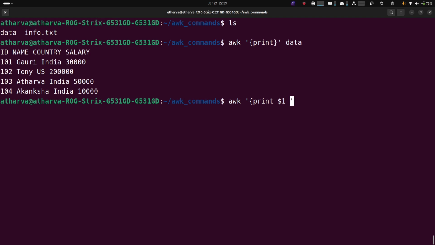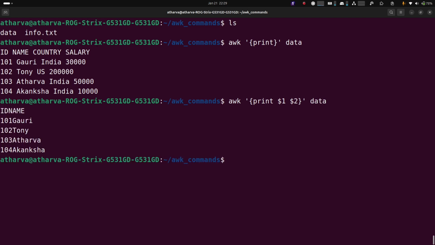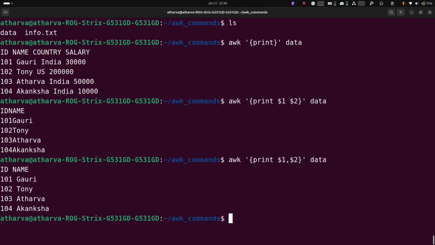So I'll ask it to print $1 and $2 and the file name, and over here you will be able to view it. There's no space over here because I haven't added a comma, so you can add a comma and it will add a space for you as well.